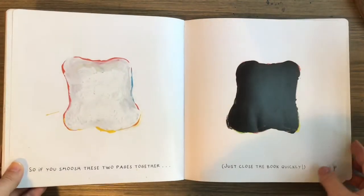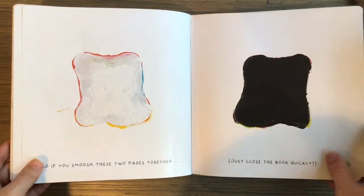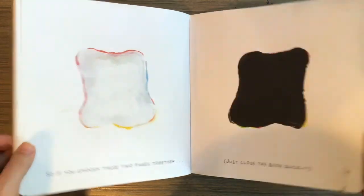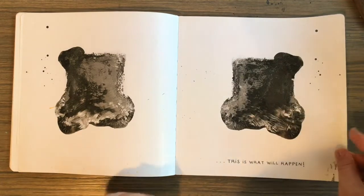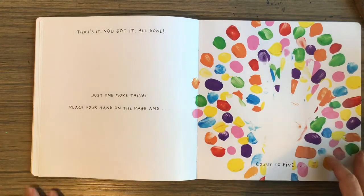But what about just white and black? If we smush these two pages together, just close the book really quickly, white and black are gonna make gray. This is what will happen. That's it, you got it, all done.